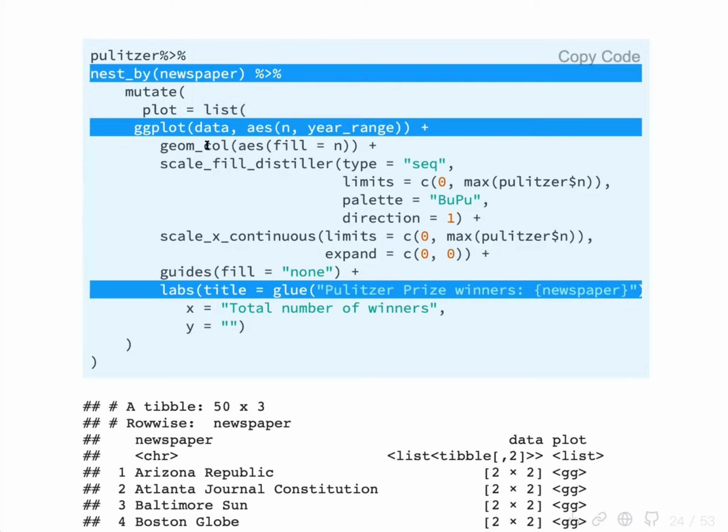And then the nice thing here is I now don't have to, I just refer to the column names. So ggplot data, the data thing, right? And then everything else is the same, but on the title, I say glue Pulitzer Prize winners newspaper, right? Because that's the column here. All right. And then I get the plot here. Again, if this were me, I would probably then immediately pass this to ungroup to operate on it anymore. Does that make sense? Questions on that?